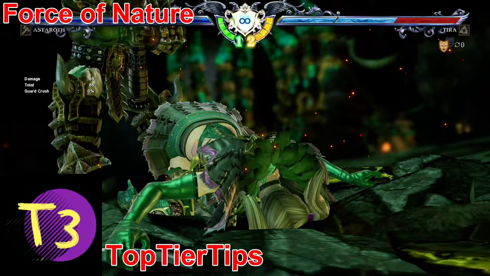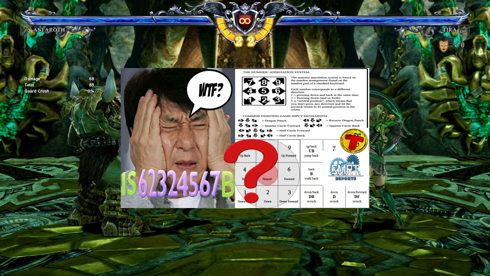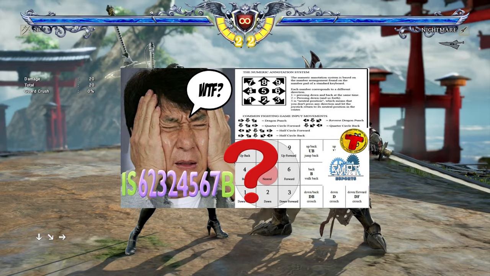In this session, we're going to be taking a look at the big green machine, Astaroth. If you have any difficulty with any of the terminology in this video, then be sure to check out this video here to help shed some light on the nature of fighting game notation, because from here on out, I'm just going to be using proper SoulCalibur notation.